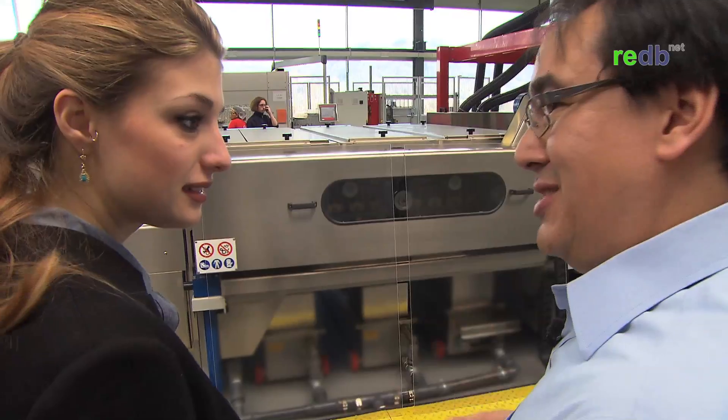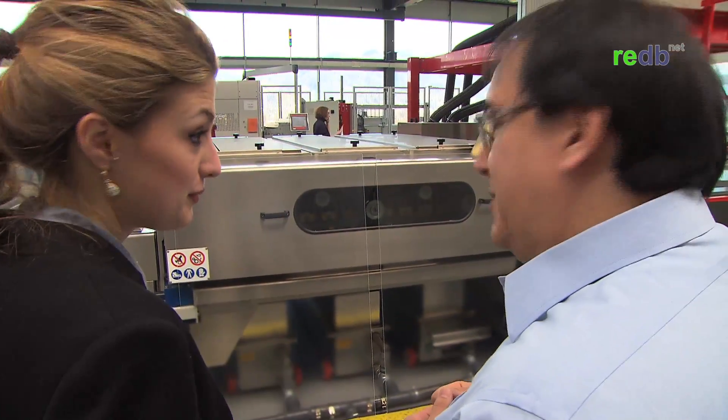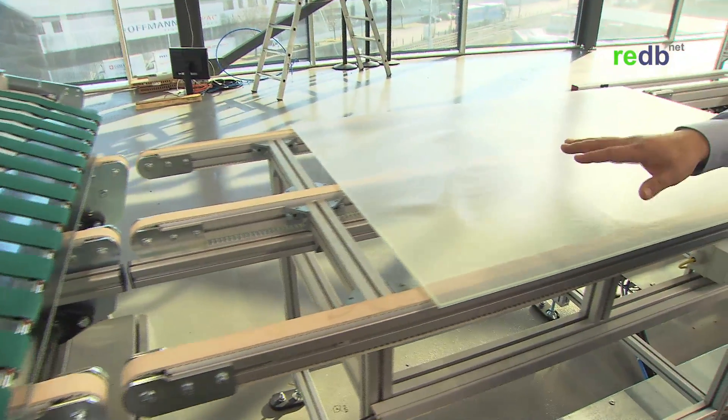It's very much like a dishwasher at home, except without soap — we have a couple of brushes in there that do a little scrubbing to make sure the glass is nice and clean. So basically it's simple but effective. The system here in Meyerberger is semi-automated, which is a little different from most factories. The glass comes from the glass washing machine over here. On these big rolls you see the semi-transparent material called ethylene vinyl acetate, or EVA — the material that bonds the module together, basically glue in sheet form. This automated cutting machine cuts the EVA to slightly larger than the size of the glass, because it shrinks during the lamination process.